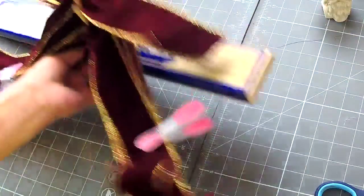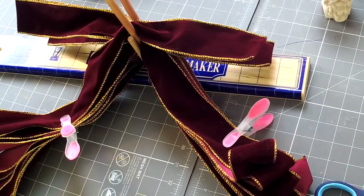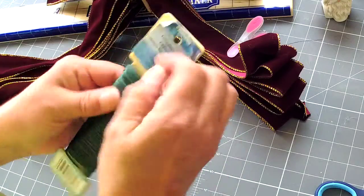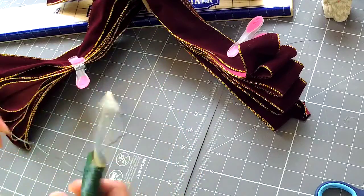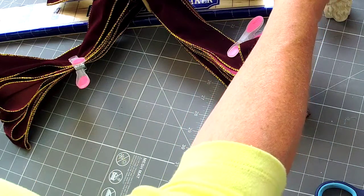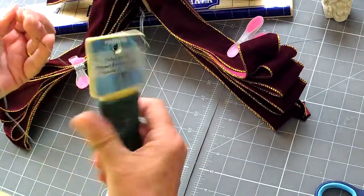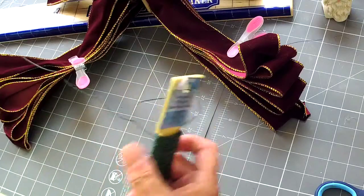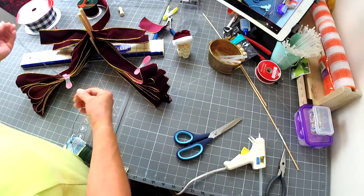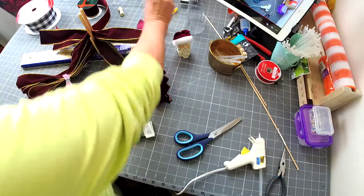Okay, now we're ready for our next step. So let me grab some wire. This is 22 gauge wire that I'm going to use. So I'm going to just get it up here and double it over. This is how we'll be able to bend his arms around. Let me just cut that off.